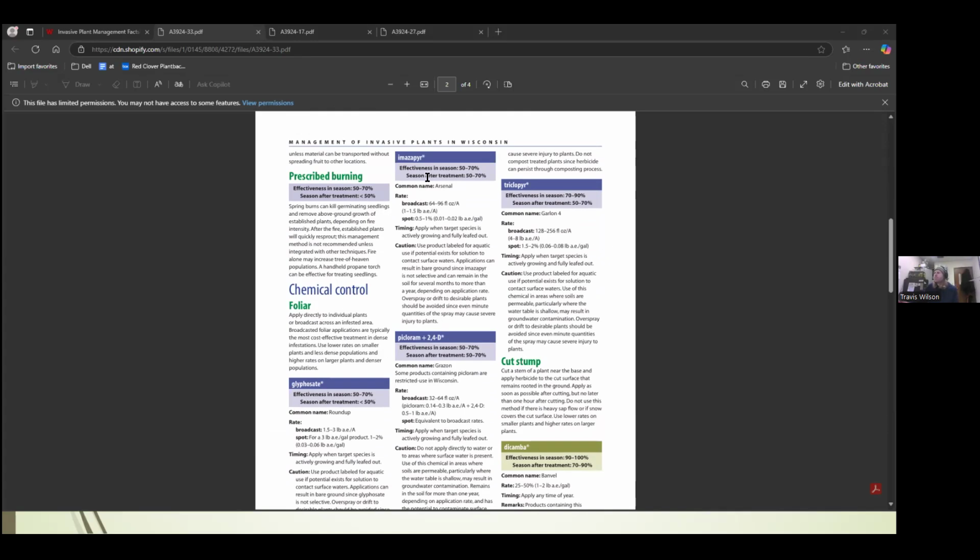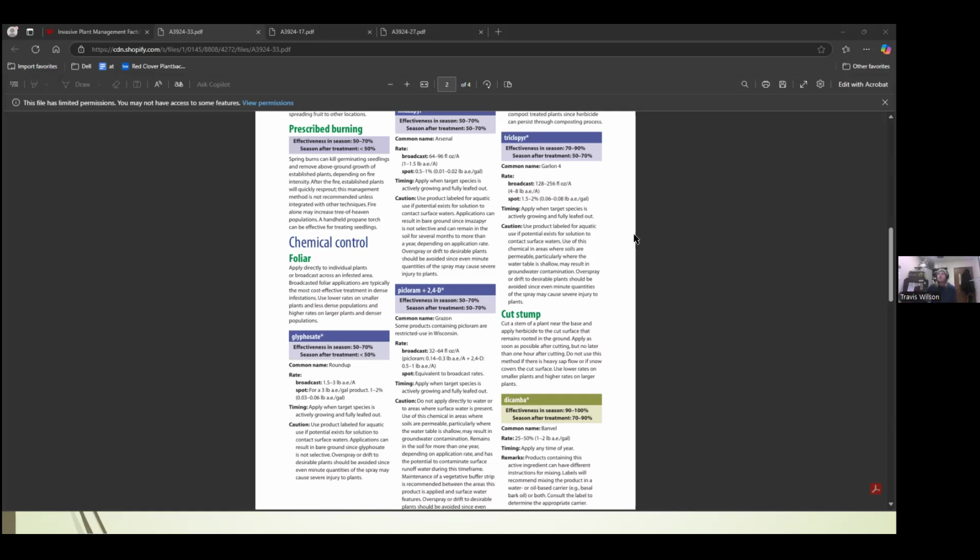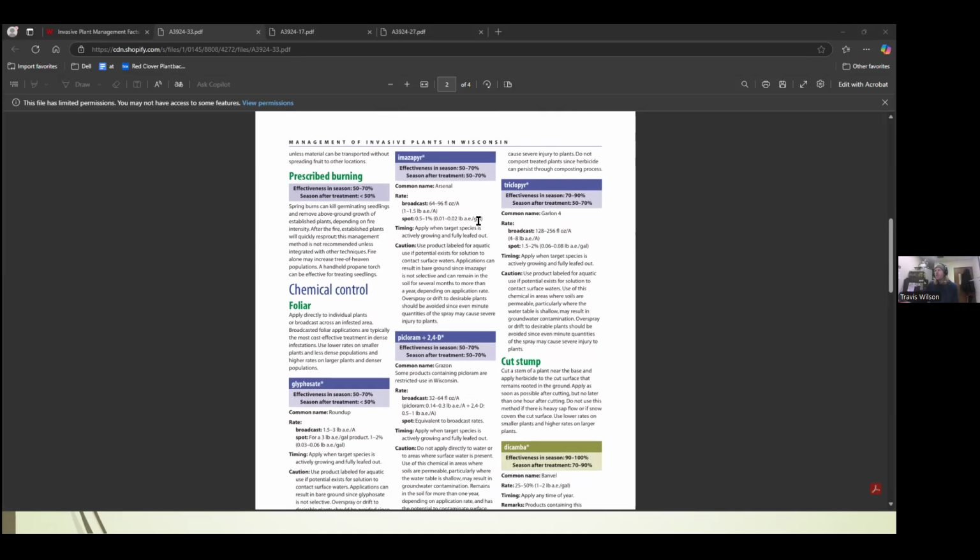So, from our data sheet for the tree of heaven, foliar might be an option, but I feel like more often than not, when people find this plant, it's huge, and so foliar might not be your best choice. But if you were to go that route, at least foliar wise, we don't really see that great of control, especially the season after. We're only getting about a 70%, and that's using glyphosate and imazapyr, which is Arsenal, which is non-selective. So it doesn't seem like that foliar option is a great one.